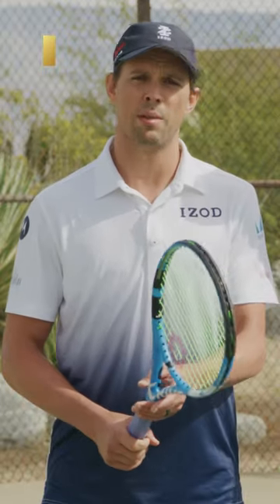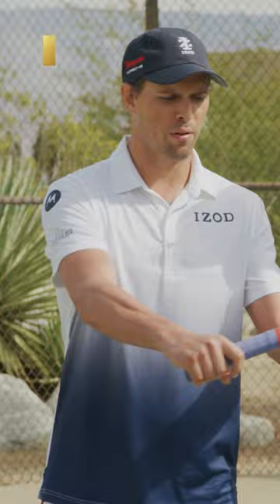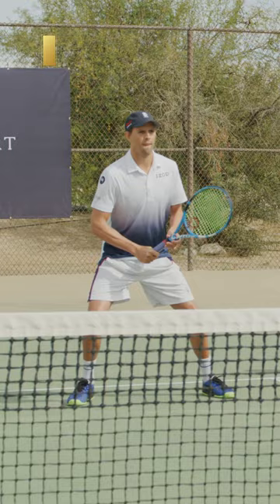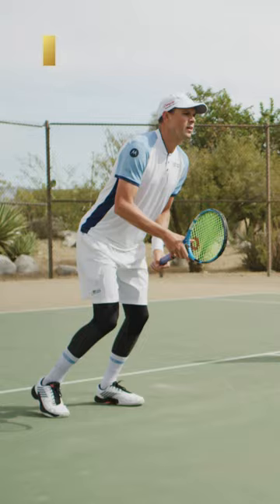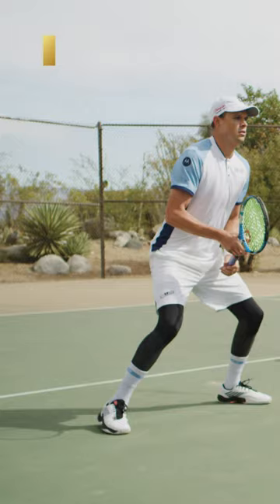A good rule of thumb is to keep it short. We like to keep the elbow in front of the rib cage, so everything's way out in front. We use our legs to volley, so we're not taking big swings. We absorb the power with our legs. We're always attacking with the ball. You want a split step — that's how you stay balanced and you can go after the volley.